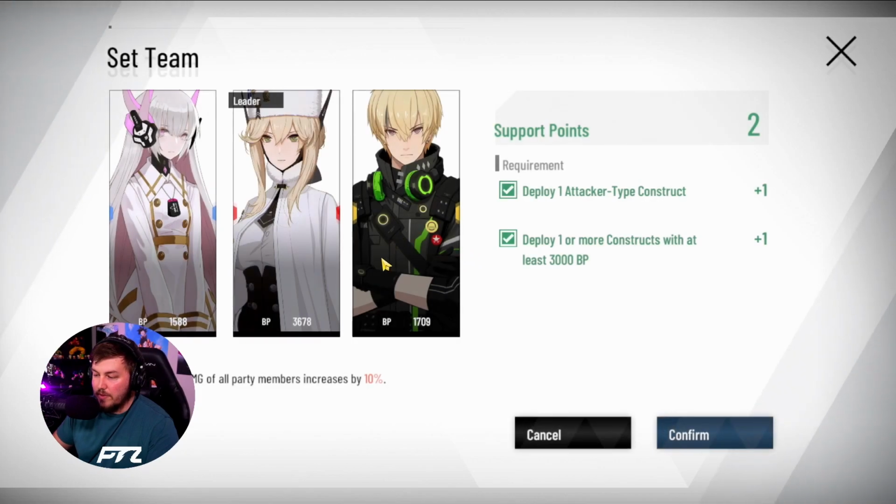Now, talking real quickly about the constructs, you can see that you actually have to deploy certain units. As you can see, deploy an attacker unit, deploy one or more constructs with at least 3000 BC. This becomes a little bit more important as you grind through it, because some of the stages only require a tank, some can only have medics, and some of them won't even allow you to run a DPS at all, like a main attacker anyway. And so it's going to be a little bit harder for you to get going.